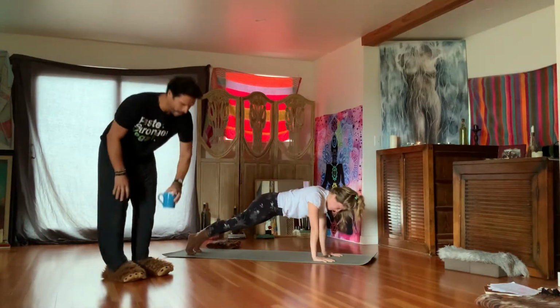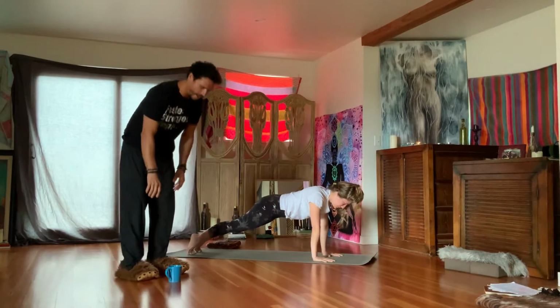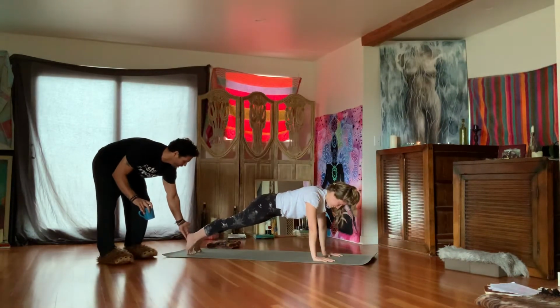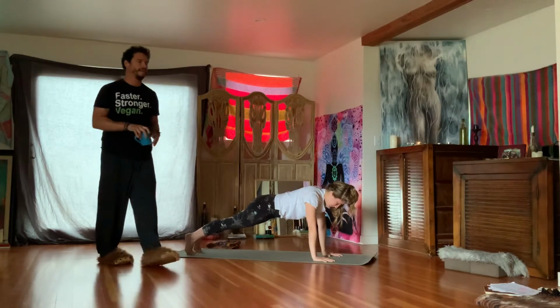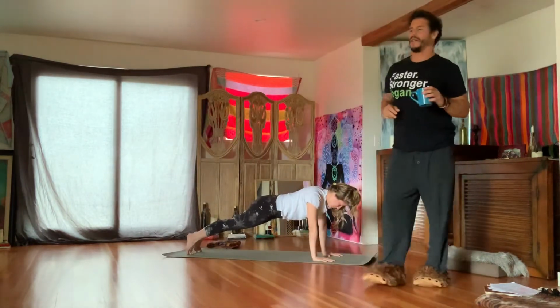You're going to stay here for a couple breaths. Again, active stillness. Keep pushing that mat away, lifting the kneecaps, pushing the heels back towards the wall behind you. So pushing them right here. And then go ahead and find another child's pose.